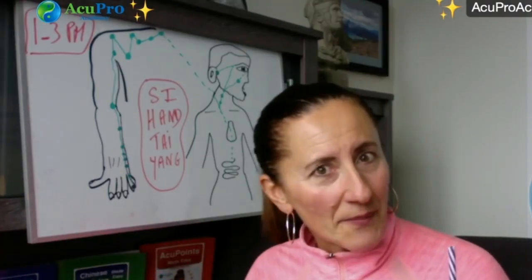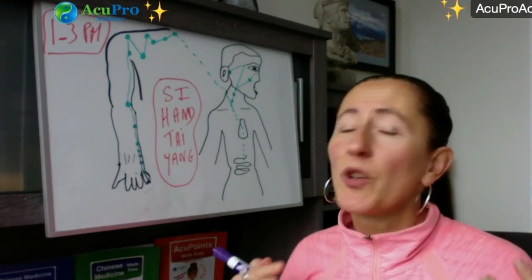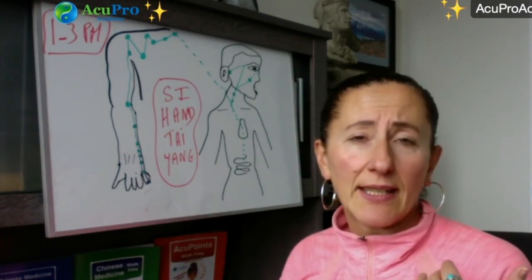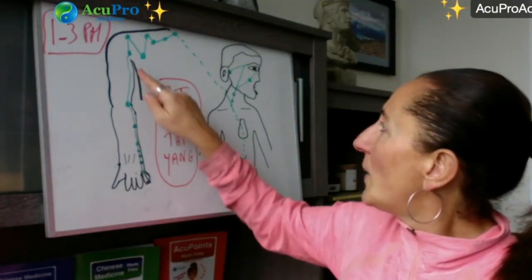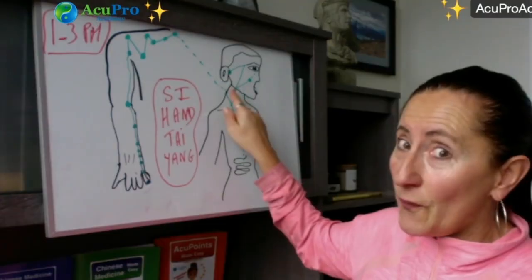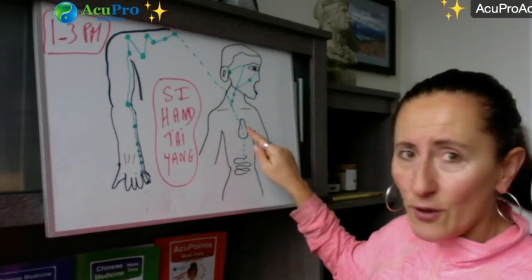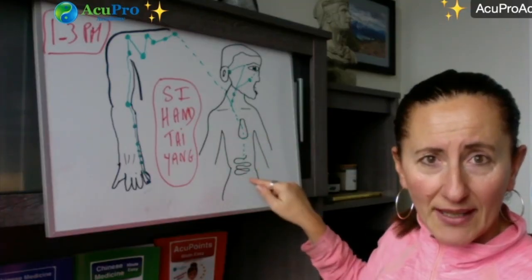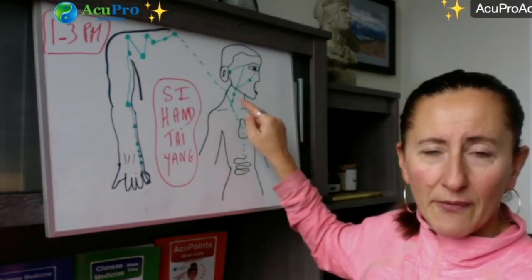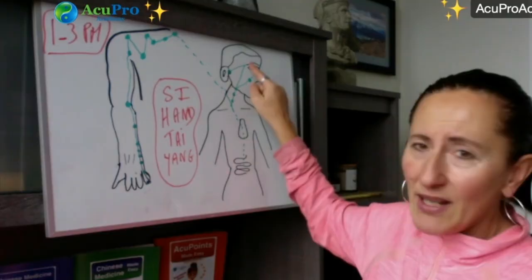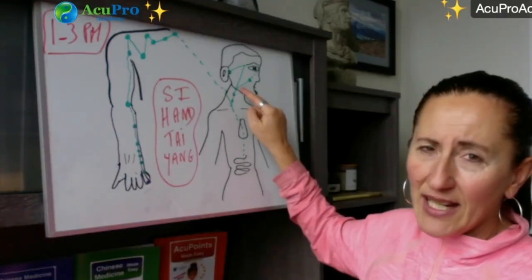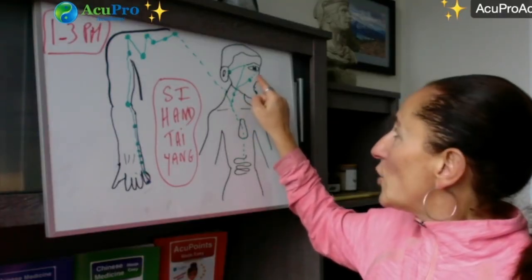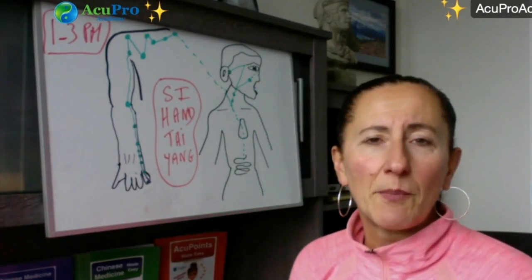The small intestine channel starts where the heart ended, which was at the tip of the fifth finger. We start at the fifth finger, go all the way up to the scapula, we'll go to Du14, then we'll enter the body to connect to the heart and small intestine. One branch at the supraclavicular fossa will go up to the outer canthus and finish at the ear. And the second branch starts at the cheek, separates right there to meet the bladder meridian and bladder 1 at the inner canthus.